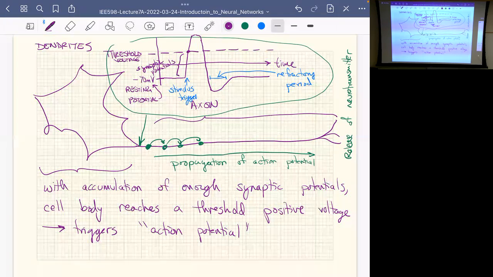So the greater the frequency of signals hitting a dendrite, the greater the propensity to trigger the neuron. That's correct, and the signal goes down through the axon downstream. And the weighted sum of different frequency signals combine to either trigger or not trigger the neuron. That's correct. And that's what we're going to capture in our artificial neuron, which is the basis of pretty much every neural network that you hear about, except for these more exotic neuromorphic cases.